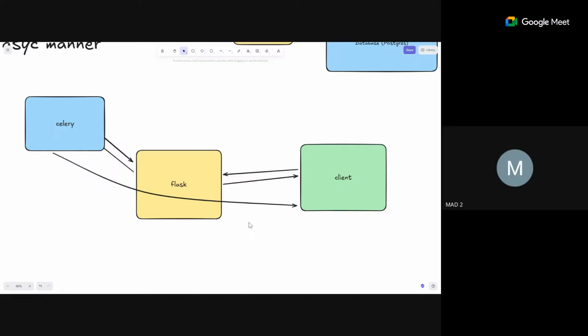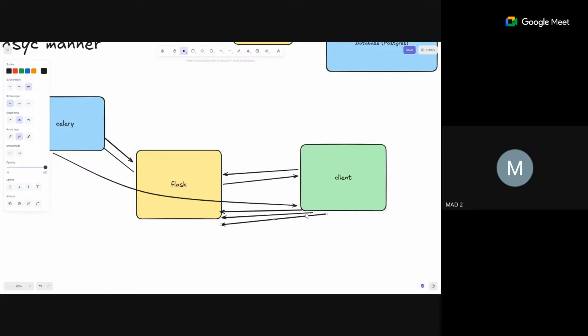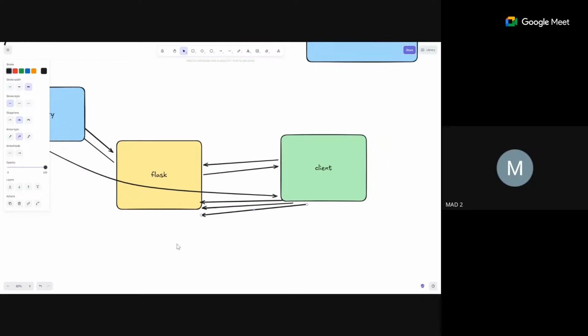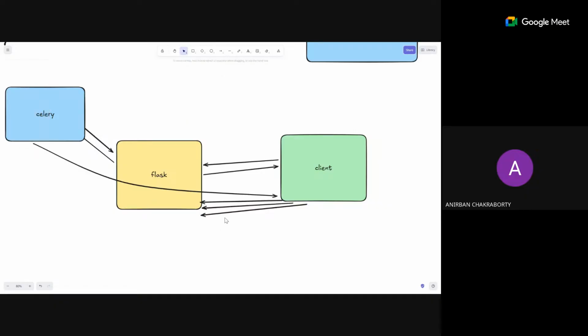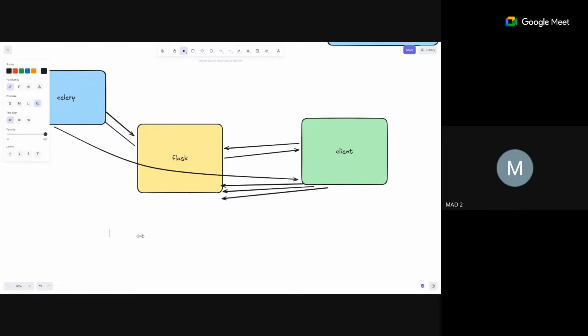So one way of doing that could be very simple. The client will continuously ask the server, is this task done? Is this task done? Is this task done? Can you do that? Is it possible? Very simple. Yes, it can be done. Continuous requests are sent from the client to the server, asking whether it's done, the nagging type of thing. Yes, yes. So that is called polling.